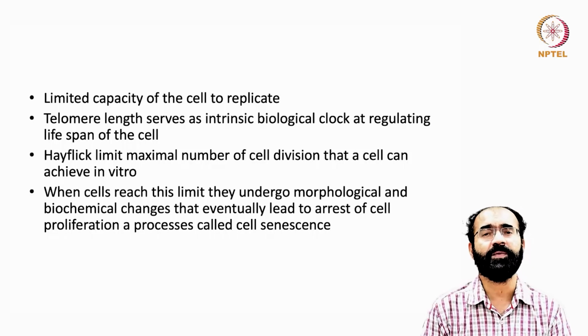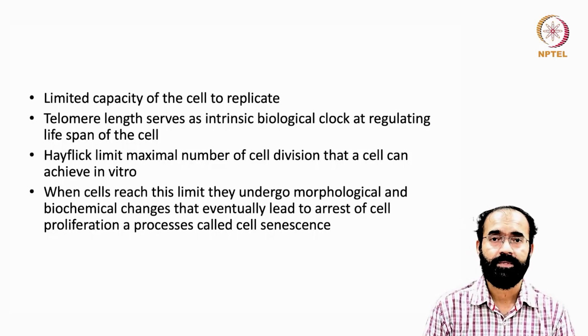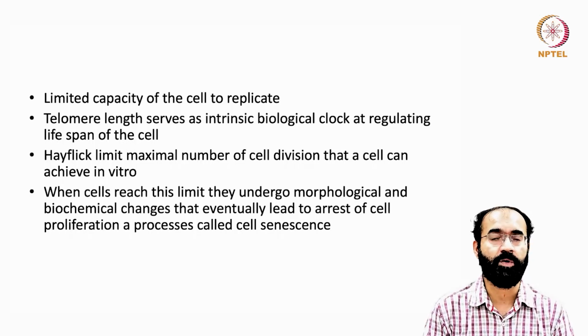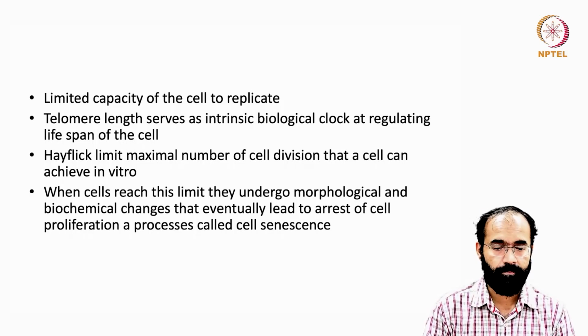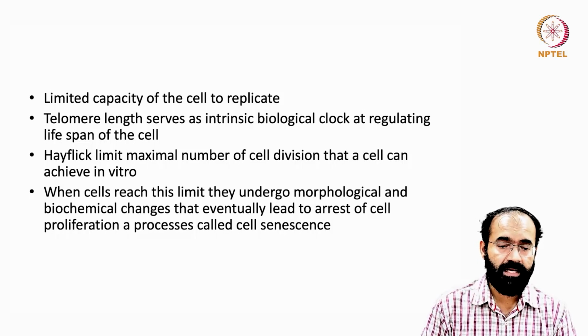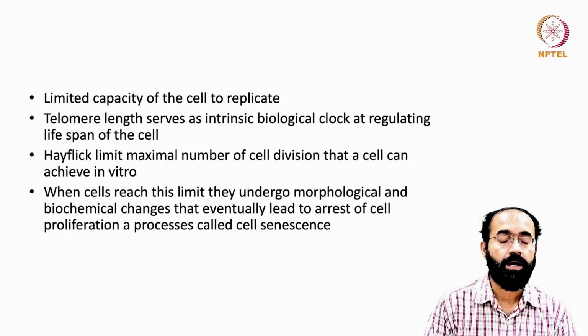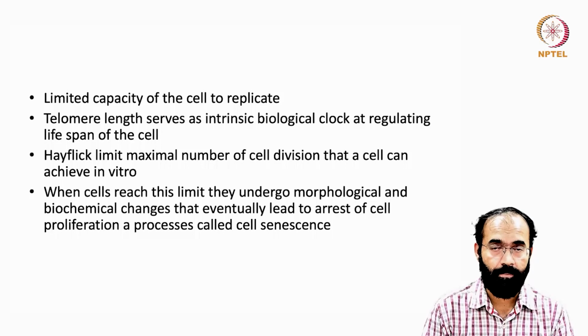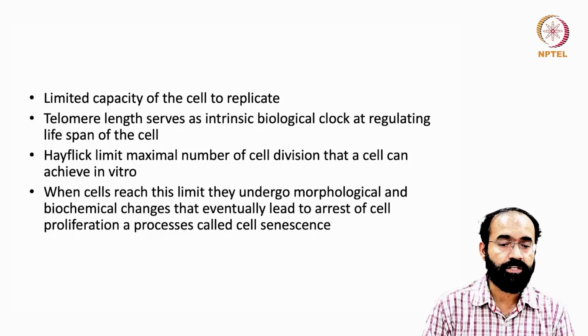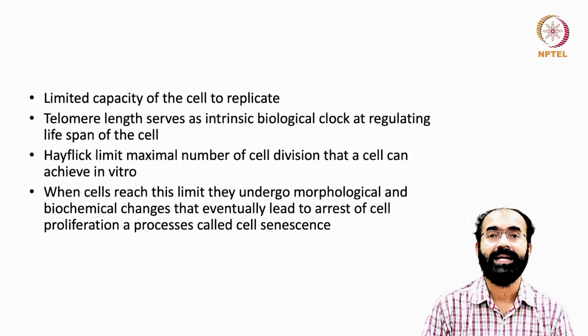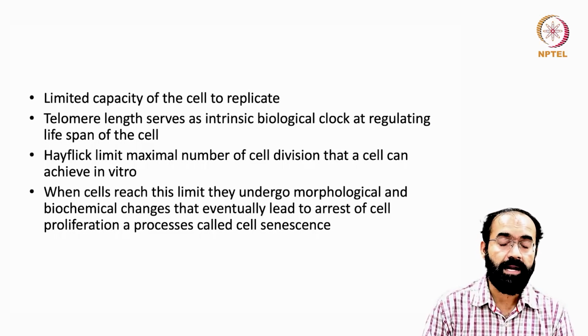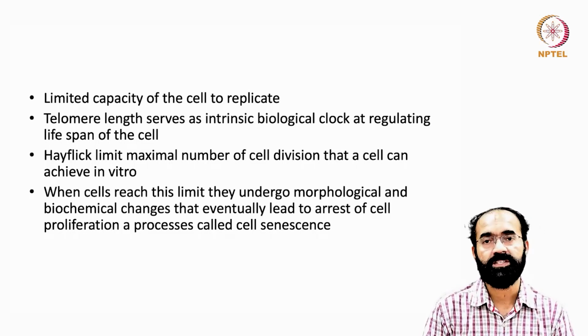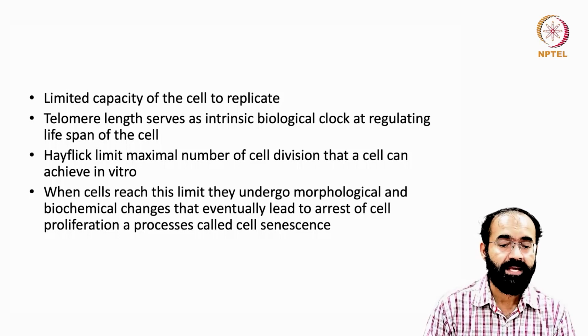So cells have different ways of dying, but telomere length is one of the important criteria for a normal cell to die. So the limited capacity of cells to replicate is a fact. Telomere length serves as an intrinsic biological clock regulating the lifespan of the cell. That is also a fact.